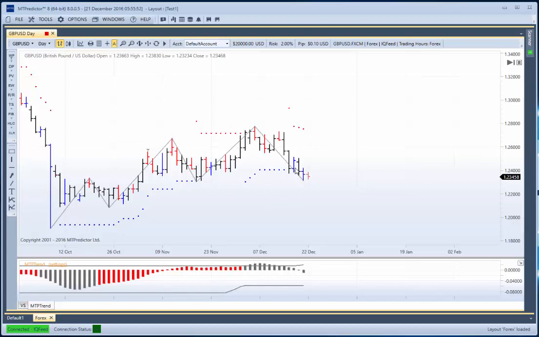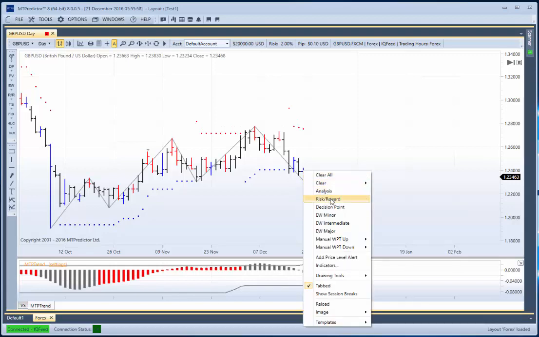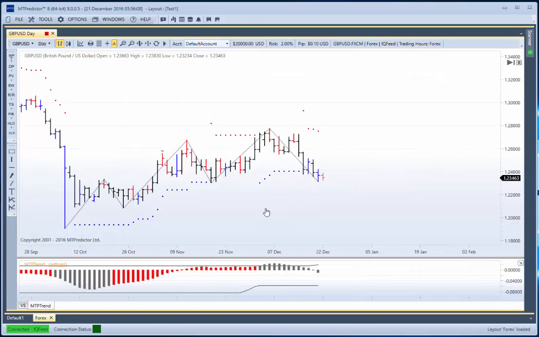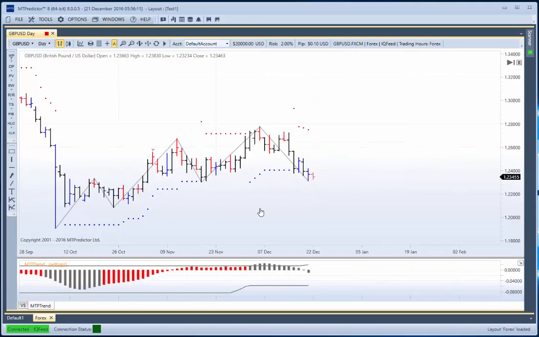A good example of this is if I want to analyze this last pivot here as of the last low here. If I right mouse click here and then choose Elliott wave intermediate, you see it comes up with nothing. It comes up with nothing because there's no particular Elliott wave pattern found at this particular point in time. So that's why we use our Elliott wave tools in isolation.